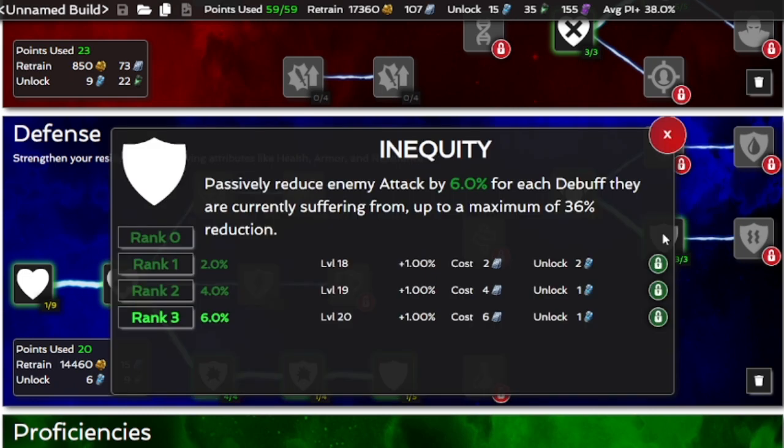Now, let's get on to what is kind of the deciding factor in my BG's deck. Inequity is so powerful. This is the most underrated mastery in the game. First off, I mentioned the anti-recoil already in the recoil section, so I won't go on that too much, but it's fairly self-explanatory.